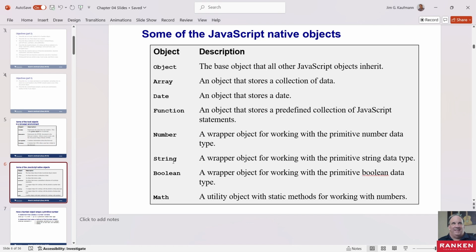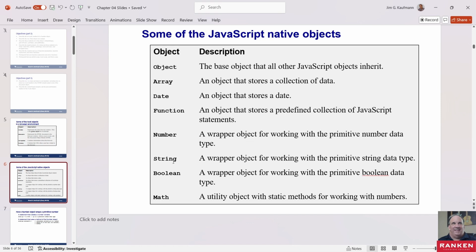The next three in the list, we have number, string, and Boolean. And these are all called wrapper objects. They're basically wrapper objects around the primitive types. As you recall, there's 7 different primitive types, being number, string, Boolean, there's also a symbol, big int, and null and undefined.